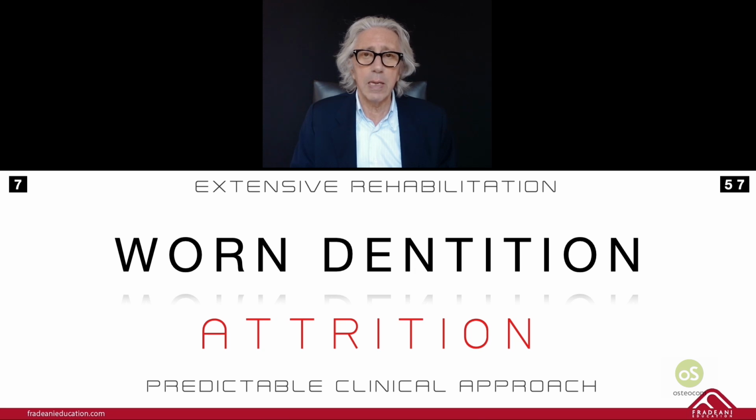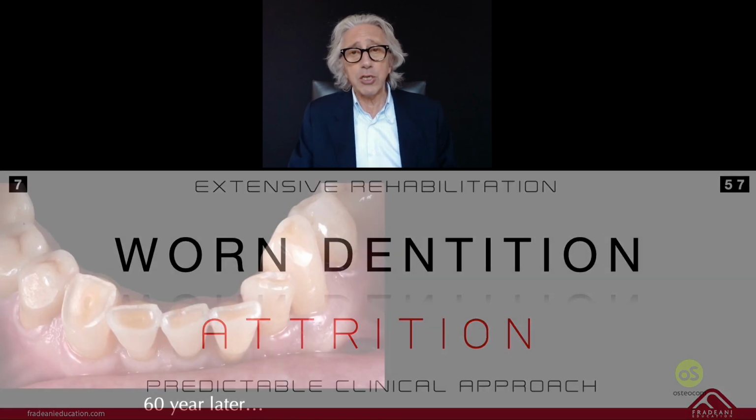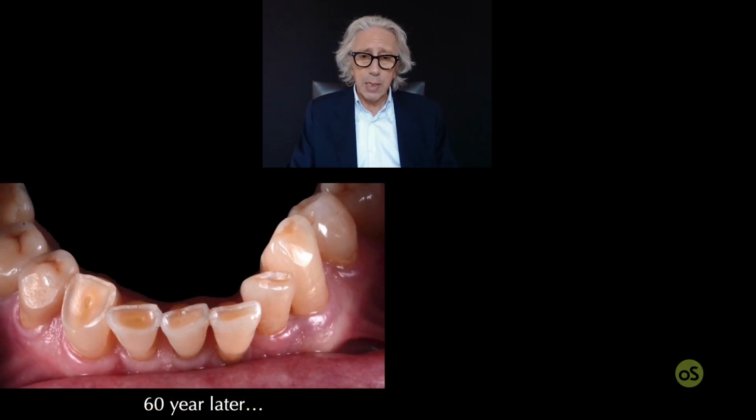The lecture will be about attrition, a kind of worn dentition that is found in many patients over the years, and is very classically rehabilitated with extensive rehabilitation of one or two arches. So we try to follow a predictable clinical approach, a step-by-step procedure. Let me show you the first two pictures, showing a kind of wear facet.